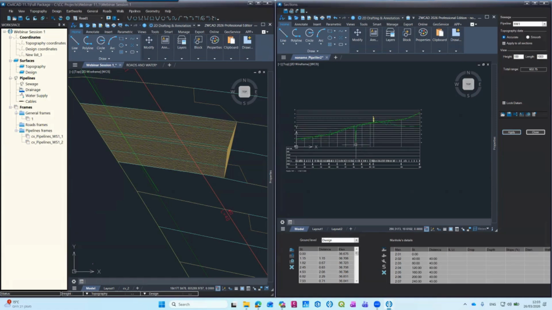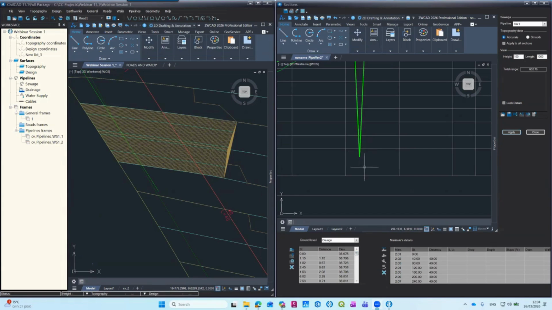So what I will do, I can go and fix my surface on the left, but I don't want to do that. Instead of fixing the surface, which will take me time to understand which point is affecting my surface, I want to design it here. So I have all the data here. I know that if I stand here, I can see that it is 290 meters from the beginning. I can see it here, from here, 290 from the beginning.